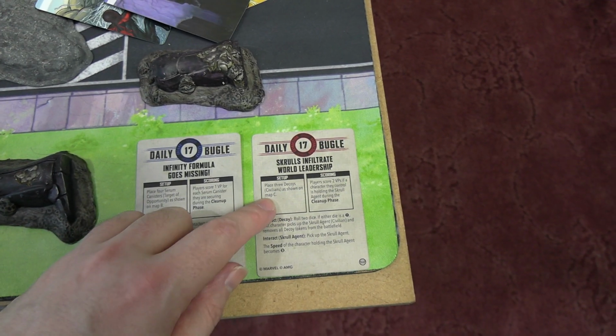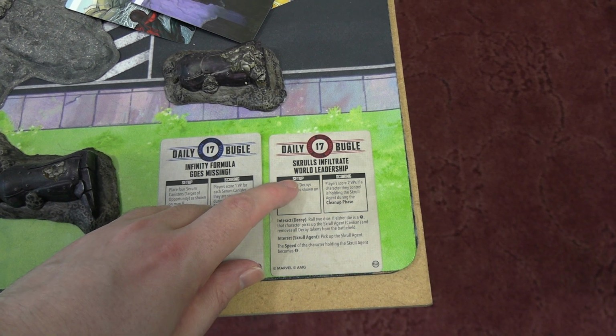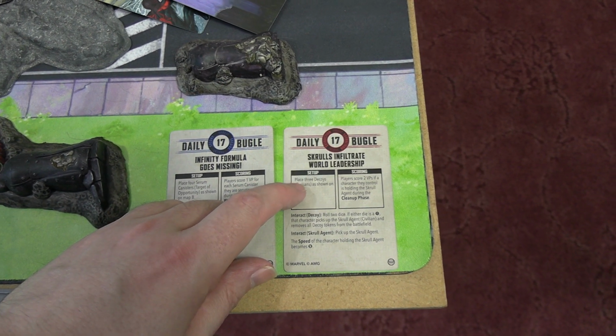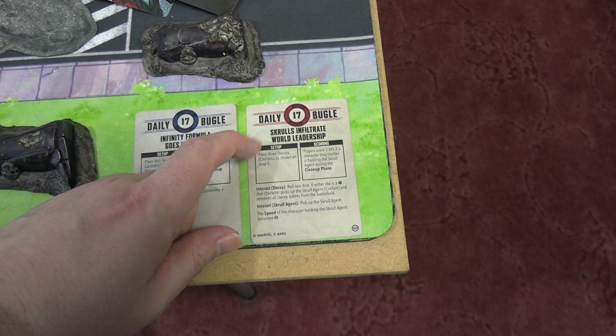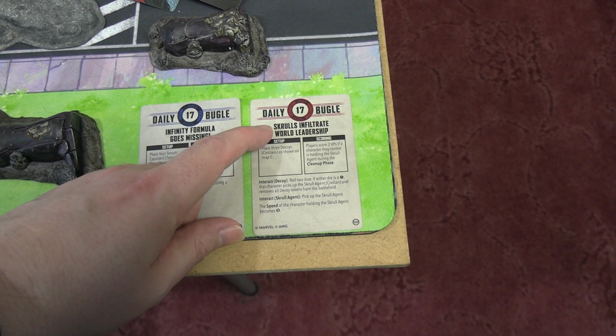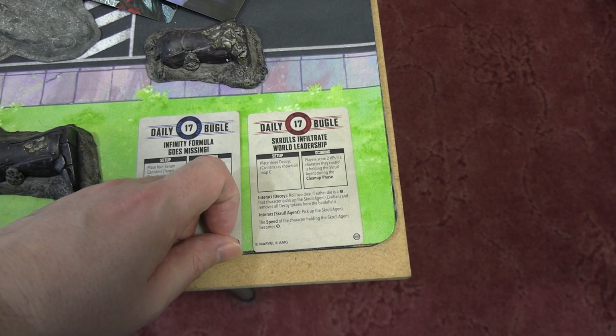And then the extraction is the always great to see Skrulls infiltrate world leadership, which definitely goes really well, and the Skrull is found instantly. So there are 3 decoys, and you just roll 2 dice, and if any of them are a crit, you can pick up the Skrull agent because you've found them. Your speed becomes small, and you score 2 victory points if you're holding the Skrull in the cleanup phase.